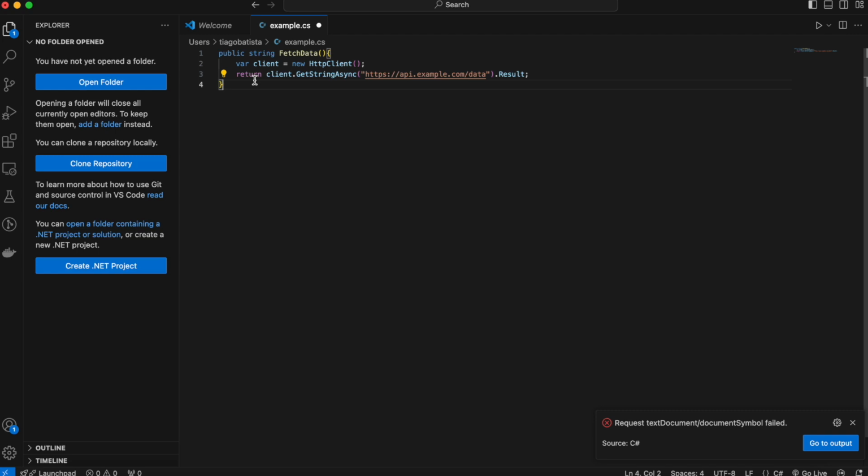What is the solution here? The solution is to introduce async await as a way to avoid blocking, by letting the program continue running while the data is being fetched in the background. So, for example, if we change to async and we return a Task, a task is returned every time we are doing asynchronous calls. So we keep the HttpClient, and this would be the response equals await this response, and then we return it.